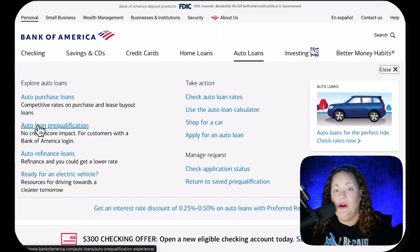Now, Bank of America has my favorite and probably the best business auto loan program out there because you can get up to 4 business auto loans under each LLC with Bank of America. You just have to make sure that your business is older than 2 years, okay? Your personal credit score is over 700, and they use Experian to approve you for the business auto loans that do not report to the personal credit. You can purchase them used or new directly from their approved dealership.